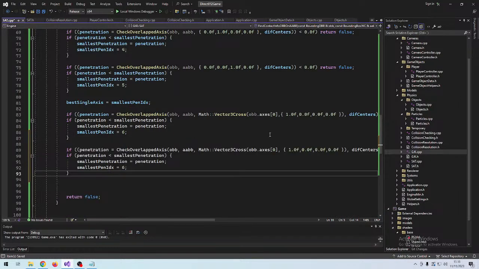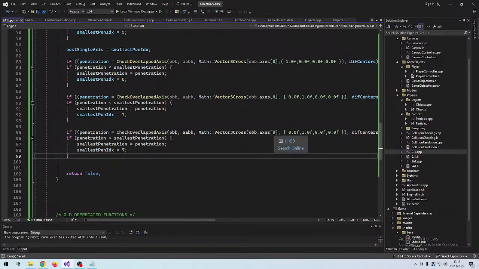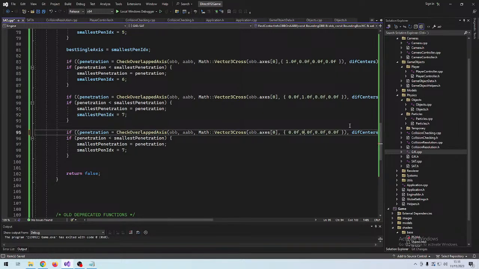Next, we do the first axis of the OBB against the second axis of the AABB. Then we do it, of course, for the last time here.